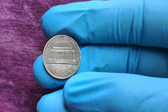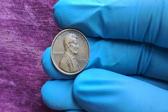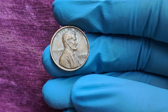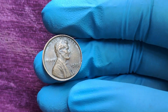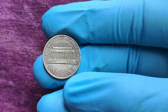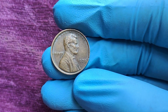So, what makes this penny so valuable? It all comes down to rarity and demand. The U.S. Mint typically marks each coin with its place of origin. But in rare cases, a batch of pennies escapes without that mark. These errors are like hidden treasure to collectors, driving their value sky high, and here's the kicker. A pristine, uncirculated 1973 no-mint mark penny recently sold for a staggering $11.6 million at auction.